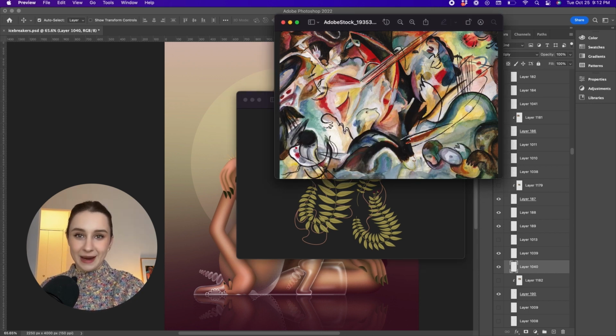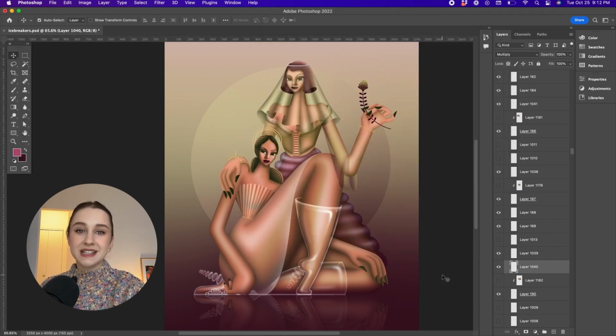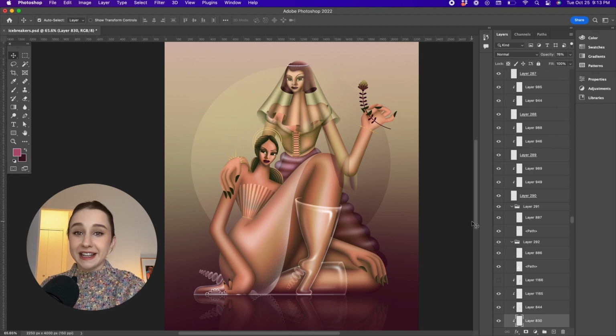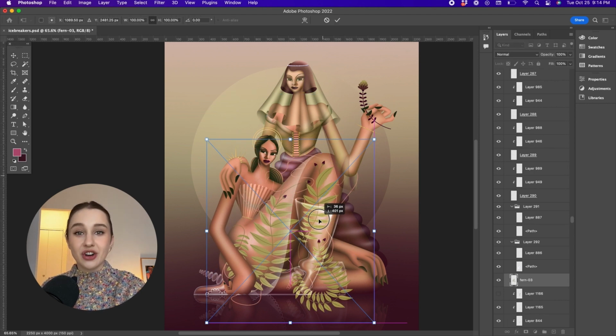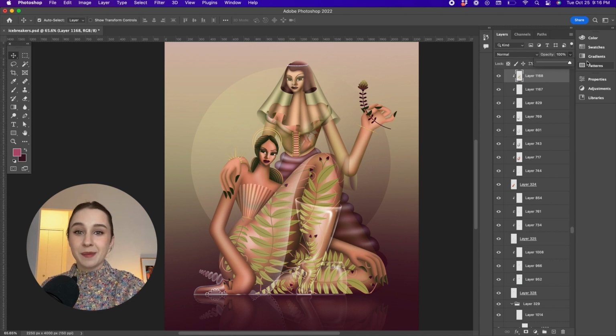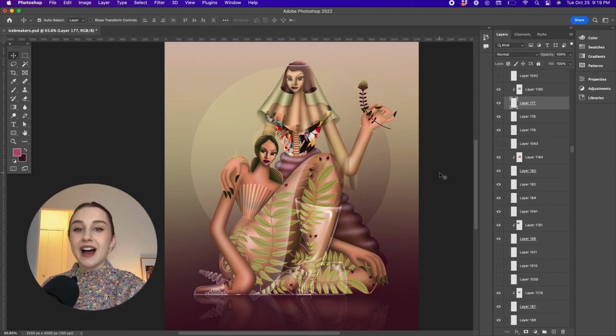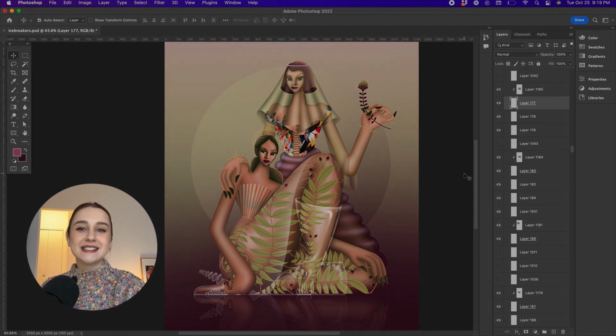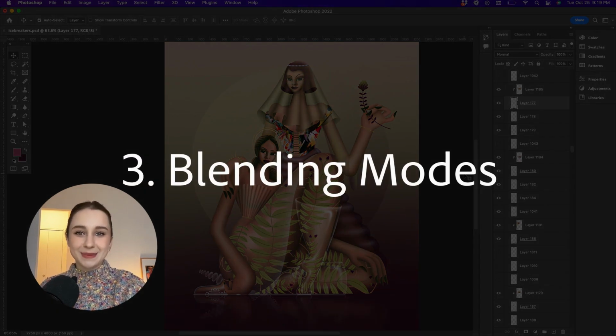from Adobe stock library. Essentially, we apply them in the exact same way that we've been previously applying our mask layers. So to demonstrate that to you again, we basically select the layer we want, insert your image on a new layer, and again, mask it to the layer below. And you'll see that you're quickly and efficiently able to apply these images to your art. So you'll see here that I've applied the ferns to the legs and the other artwork to the second character's top. Now, this is all cool and all, but we're missing one step, and that is adding blending modes.